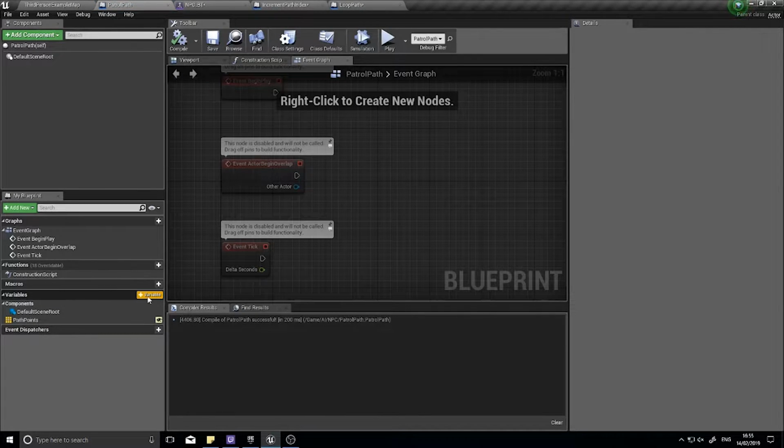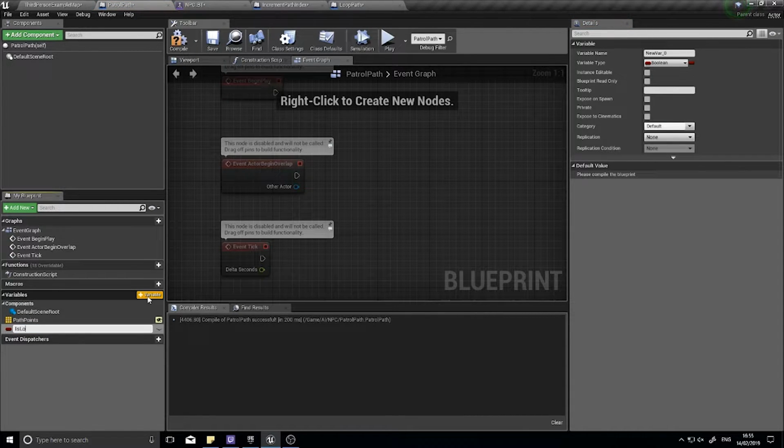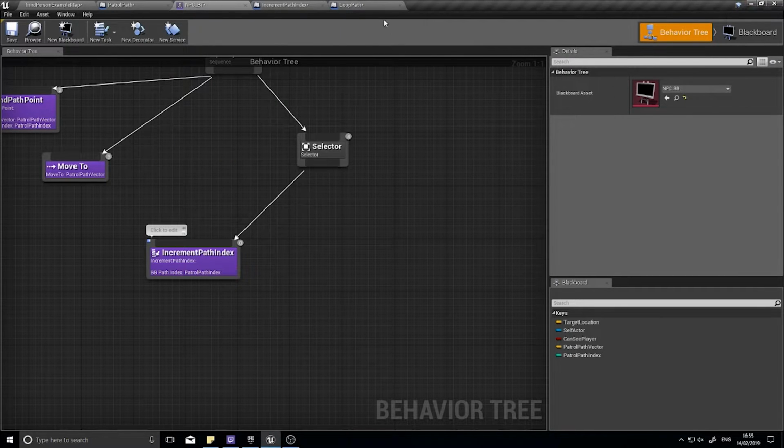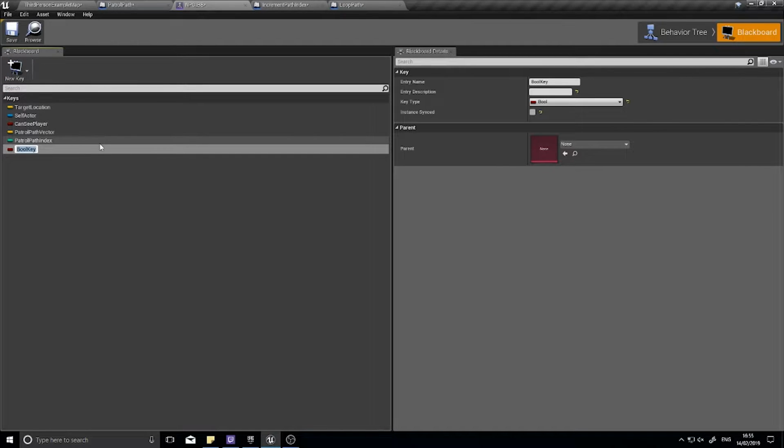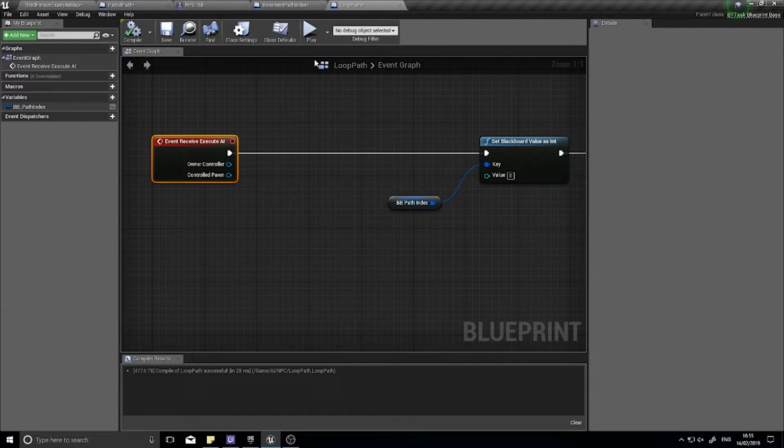So the patrol path actor needs a variable called isLooping, and that'll be a boolean, so it'll be true or false whether or not we're looping. And you want to make it editable, so go instance editable and tick it so a little eyeball shows, and click compile. Now we can go onto our behavior tree, onto the blackboard, and we can add a new key, a boolean, and we go path looping. Make sure it's a boolean type, the red pill color, and go back onto our loop path.